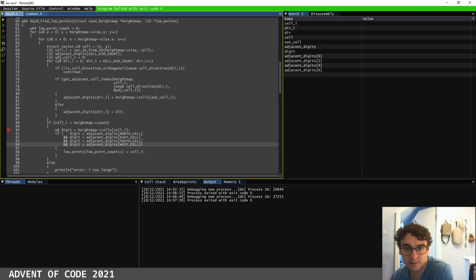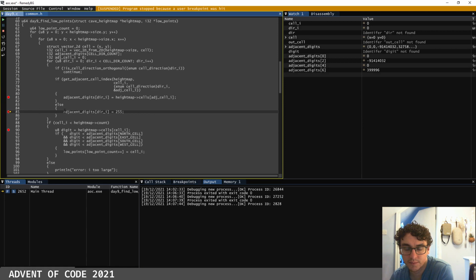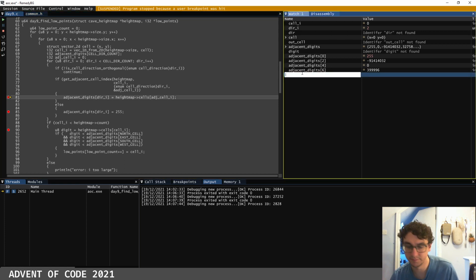Let's figure this out. So I want to know here and here. We're looking at north, and we're setting the first one to 255. And now let's look at our adjacent cell I 0. Well, that's obviously wrong.